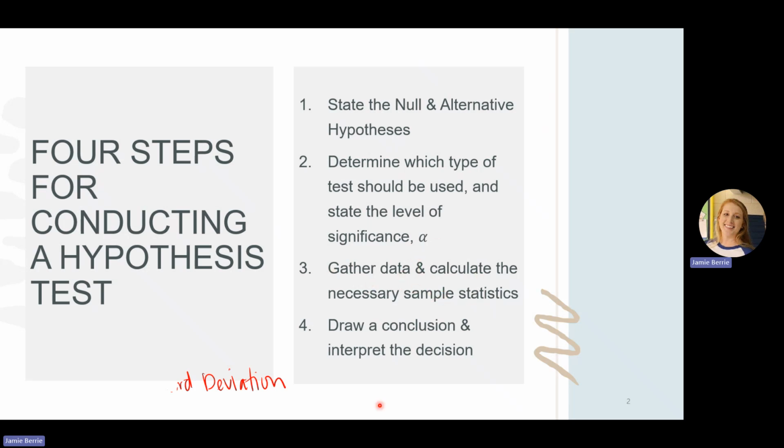From here, we'll just grab the values, and then our last step is to draw a conclusion and interpret the decision. Remember, the way we draw our conclusion, we compare the p-value to the stated alpha level. So that's why you want to make sure and state the alpha level at the beginning, so that you don't choose your alpha level based on what your p-value is. You draw the conclusion: if p is low, reject H0. Then we use our little template sentence to interpret the decision.